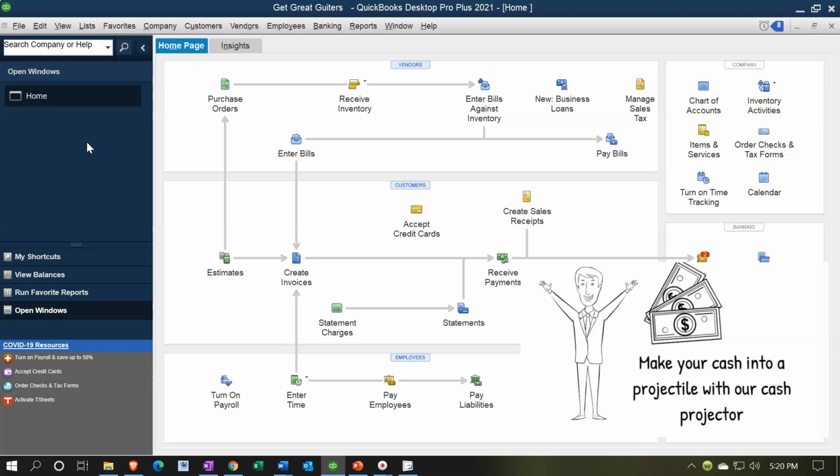Again, I think this is something that's useful to do outside of QuickBooks in Excel, and then use QuickBooks reporting. Although QuickBooks does have this nice projected cash flow, or cash projector, that we'll take a look at now, which is a useful tool. Now, when we looked at the balance sheet, we did think about a way to project out cash. So again, there's a lot of different ways you can think about projections into the future.